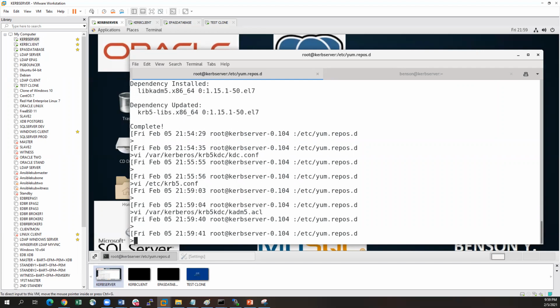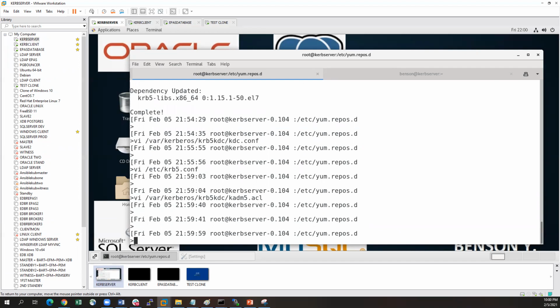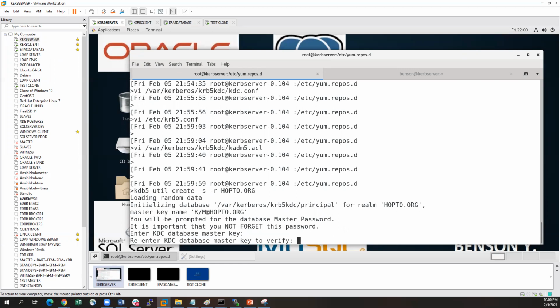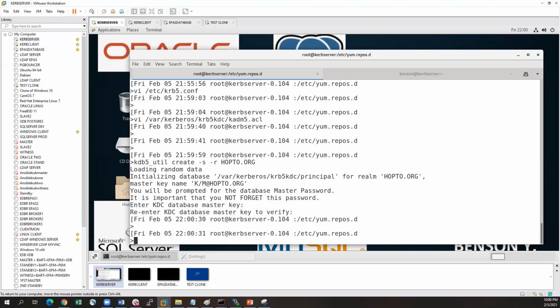Now that we've saved that, the next thing we have to do, remember I mentioned earlier that we need to create the Kerberos database. So we have to run this command here, which will initialize that database. Remember, we talked about kdb5_util, which you can use to create, drop, load and manage the database. We specify our realm here, and we're going to specify the master key. You're entering the KDC database master key, which will be encrypted as well. So I'm specifying my password, entering the same password again, and I've set that password.